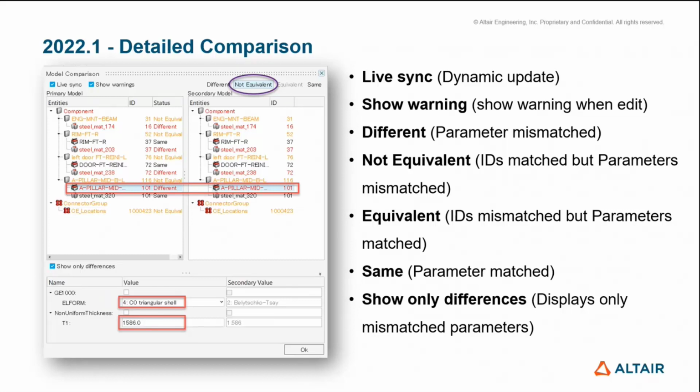The next one is show only differences. If the parameters are somehow different, it will show in red color. If you select show only differences at the bottom screen, it will exactly tell you which parameter of that card is mismatched. For example, thickness is mismatched. As I show on the left down side, if you want to see only thickness or only the mismatch area, it will show like this. No need to see the whole entity editor at once. So this is a very useful option. These are the basic options available in this window for this release. In the future, we will try to improve more.